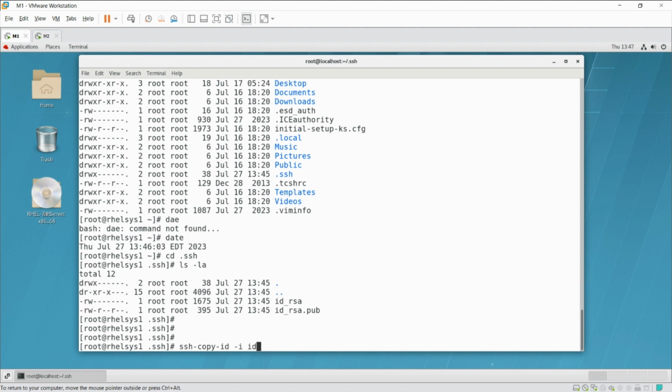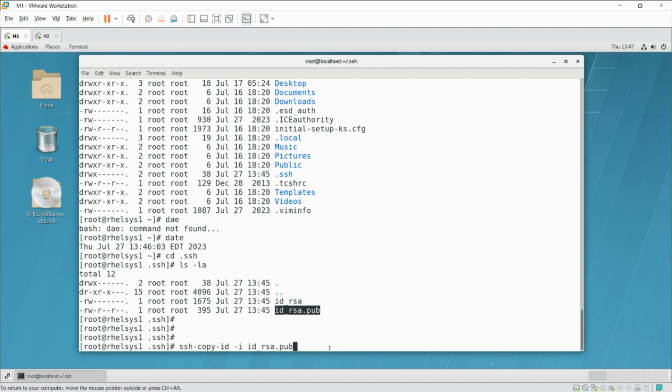We can pass id_rsa.pub. Only the public key we need to copy; it is intended to be shared with the other systems. The private key is used for authentication, but the public key is intended to be shared with other servers.